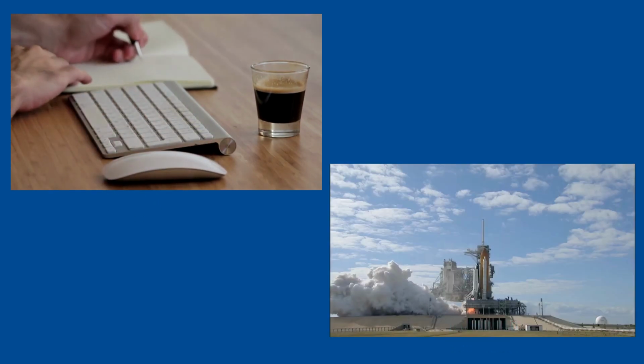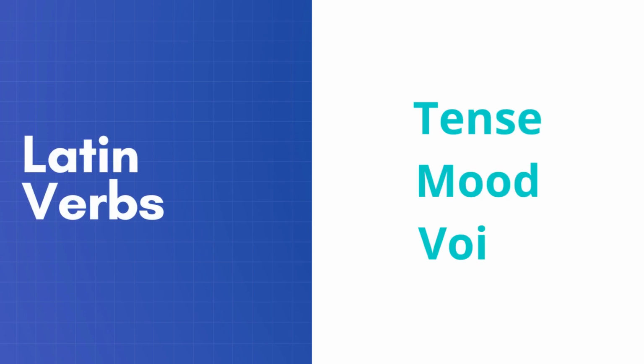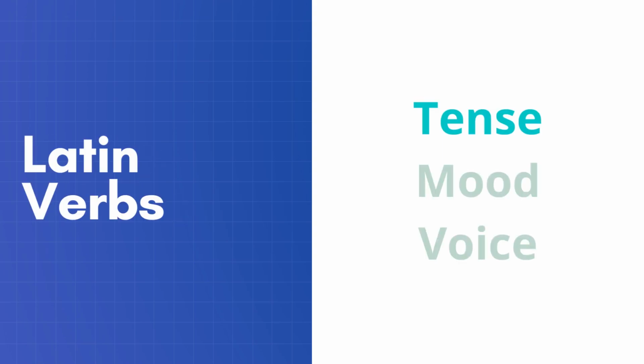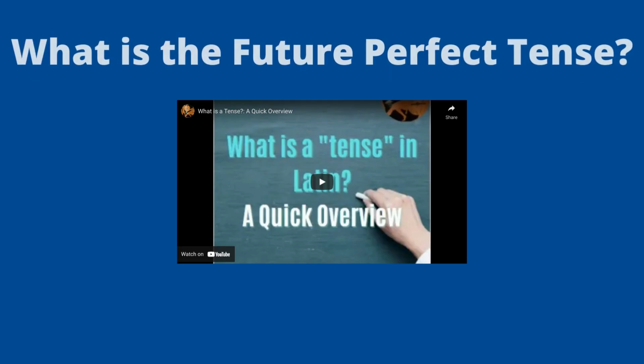So what we're trying to get at is the timing of the verb. When you talk about Latin verbs, remember they have 3 different pieces or aspects. They have tense, mood, and voice. And in this video, we're really talking about tense, okay? We've talked in other videos how the tense of a Latin verb is the timing of when it happens. So we're not changing the action, right? The action stays the same, running, skipping, jumping, whatever. We're changing the timing of when it happened.